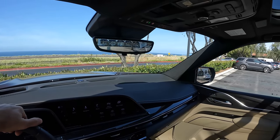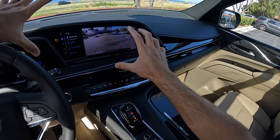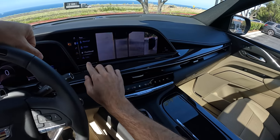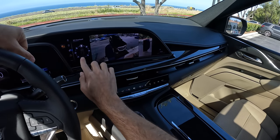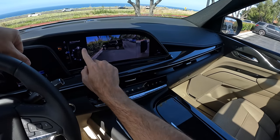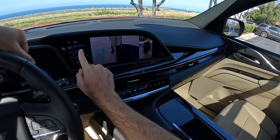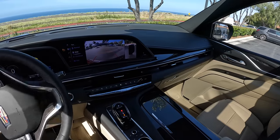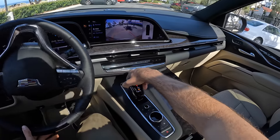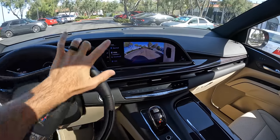We'll flip up the digital rearview mirror so it's projecting, and press forward on the gear selector to go into reverse, bringing up lots of camera angles — all high resolution on our 16.9-inch screen. You've got an overhead projection, always fun, though not as high resolution a 3D image as those from BMW and Mercedes. Also look at the front camera. Interesting that you don't get trajectory lines up front.